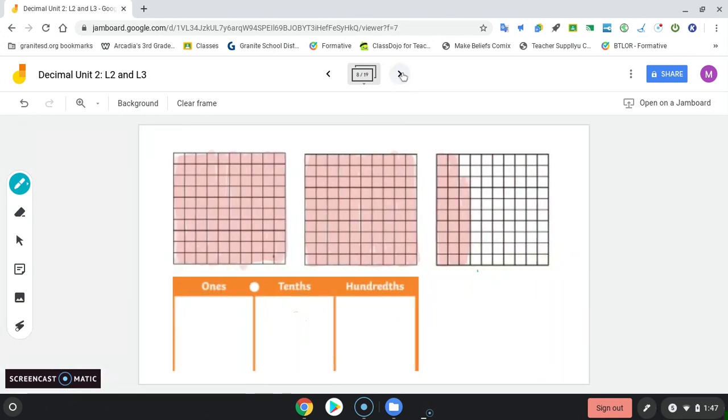Okay, so in the last level you only had to deal with tenths and hundredths, but now you have a whole one here. So this represents one whole thing. This represents another whole thing, and this would represent less than a whole thing. So your decimal would become in between the whole and less than whole. All right, so there are two whole things. So that's your ones, okay? And then this guy here is less than a whole, so you're going to get your decimal point.